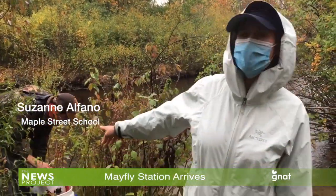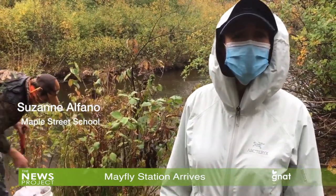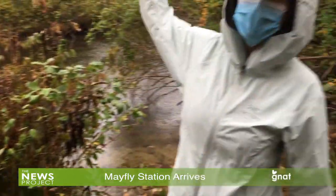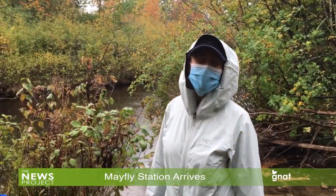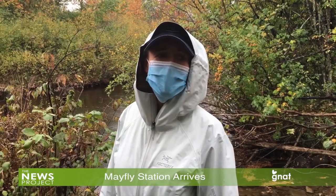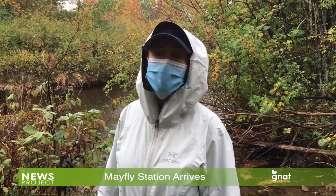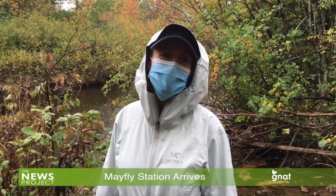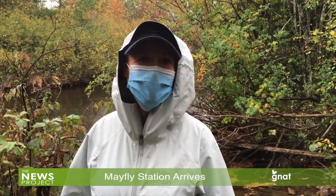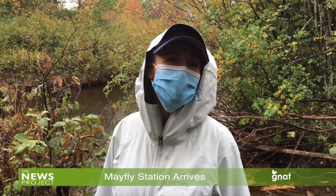Jacob's going to set it up — there's going to be a cable that's going to run into the river, and the cable is going to collect the information and feed right from the station on the bank of the Battenkill and Munson Brook up to the satellite, and then it will become live data on a website available to scientists, environmentalists, conservationists, and educators internationally. It's an international program, and for our sakes at school it's a great citizen science opportunity because when kids feel like they are analyzing and collecting real data that's impacting the study of science on a broader scale, it makes it more real for them and relevant.